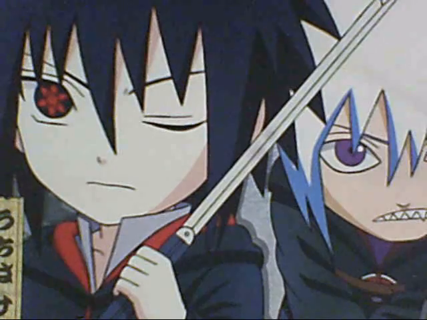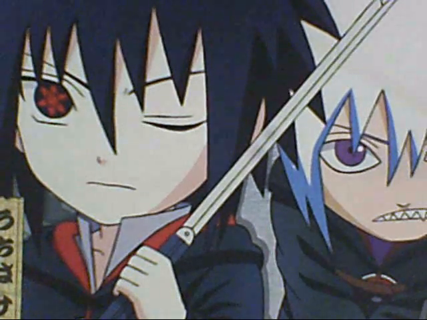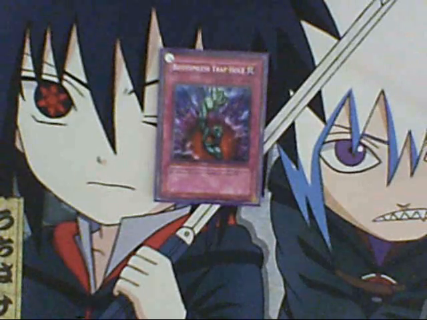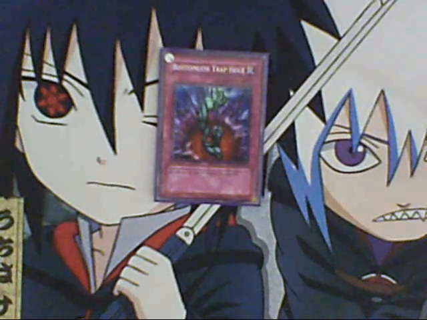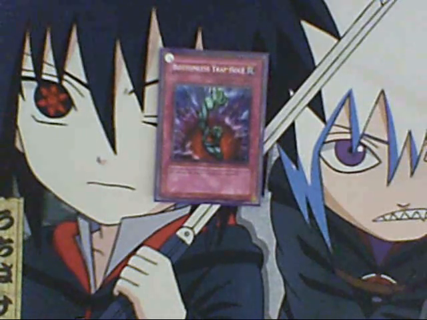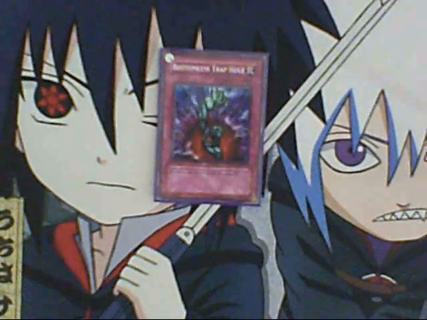Say if you're running something that gets really hurt by wind-ups, so run that. And we got Bottomless Trap Hole. You can pretty much side this in against any deck that runs high attack beaters. So let's go ahead and target the Dark World matchup. Say they go for the Grappa, just chain the Bottomless, and mess up their Grappa for a turn.